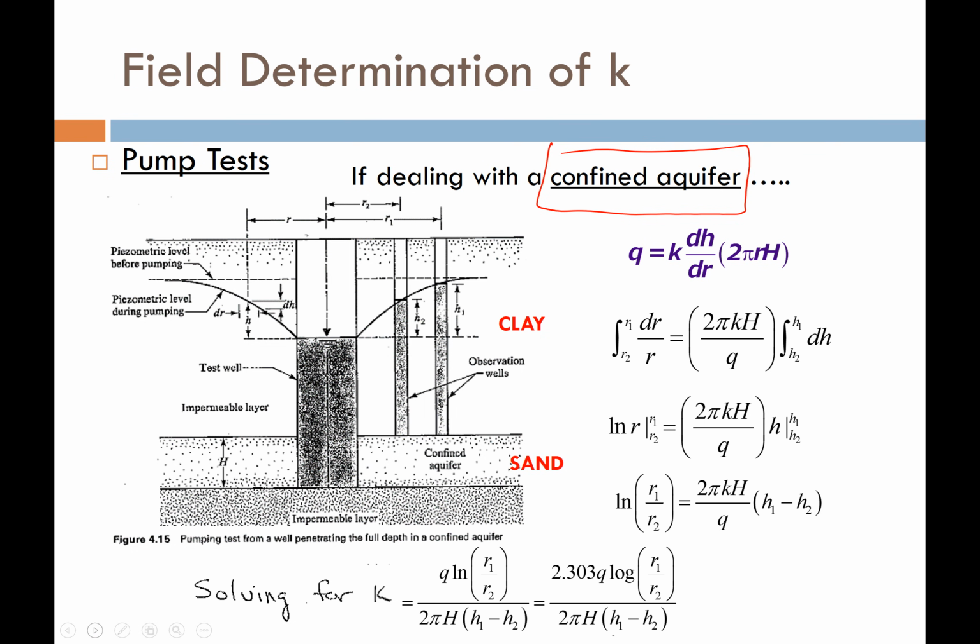How do we do that? Well, we're going to use the same equation we did before, but this time H right here is the height of our confined aquifer, or the thickness of our confined aquifer. So we do the same math as we did before. We differentiate, or we integrate, and we get down to the point where we have our recommended equation here. The only difference now, again, is we have that thickness of that confined aquifer in our relationship.